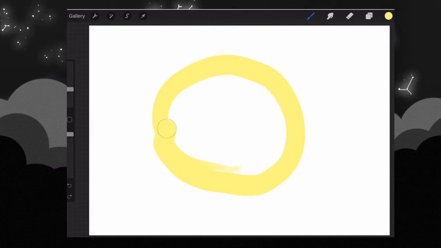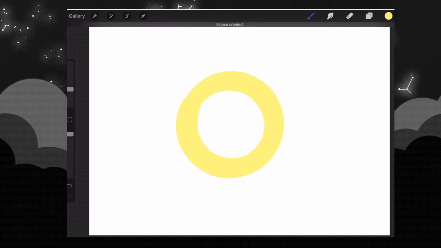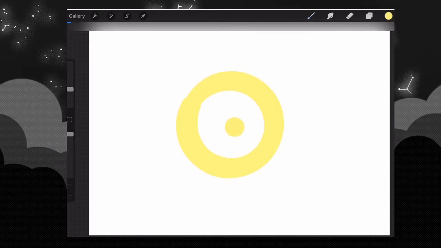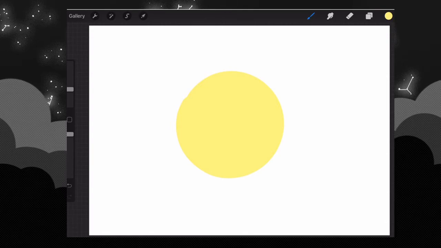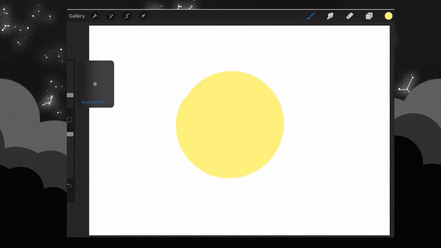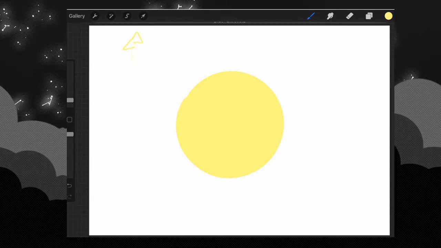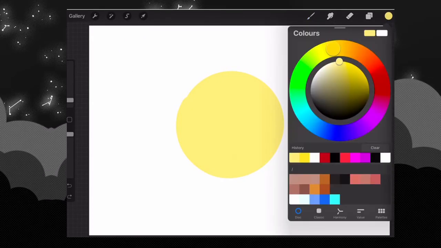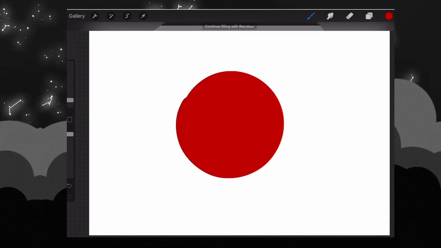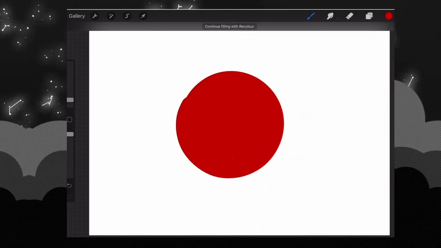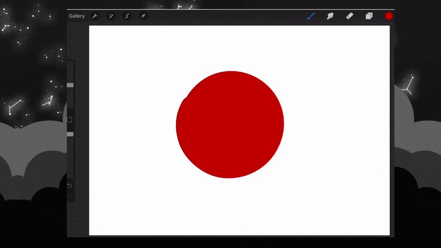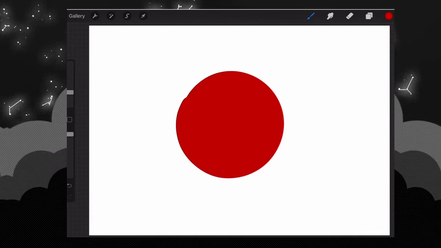Cool. Let's make a circle. Remember, you can hold and then just tap. Then you can color fill it. And there's symbols, more symbols up here, right? Let's actually change the colors to something that's more visible. There you go. So those symbols, let's start with the arrow over here, with the one up here.